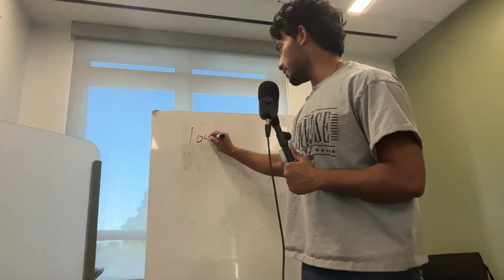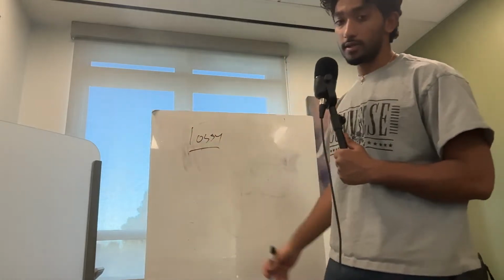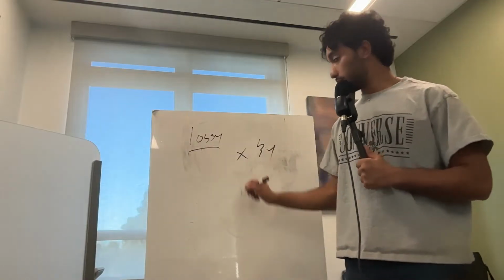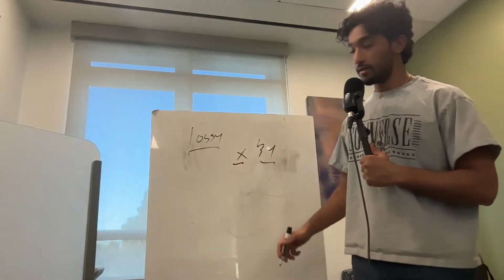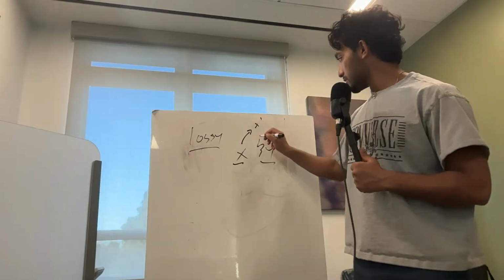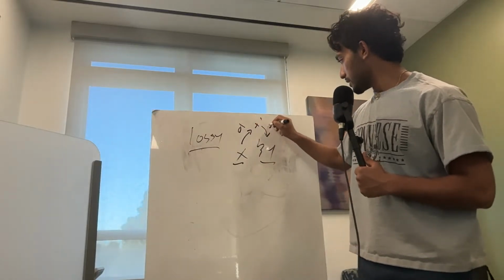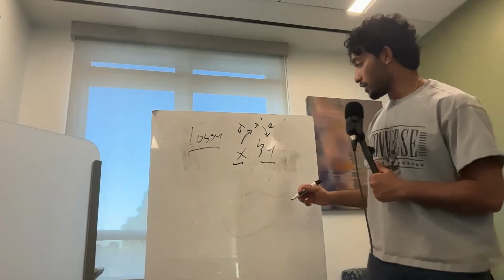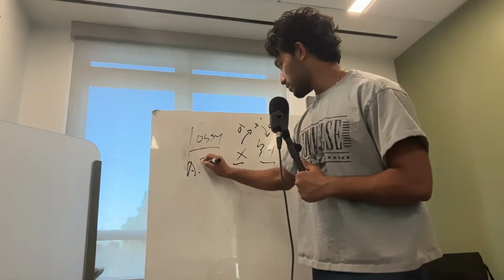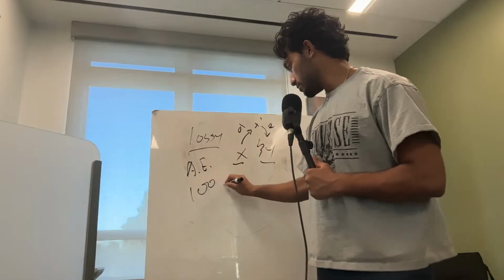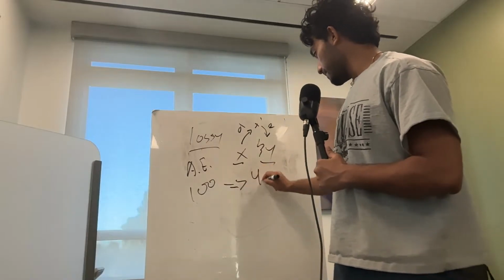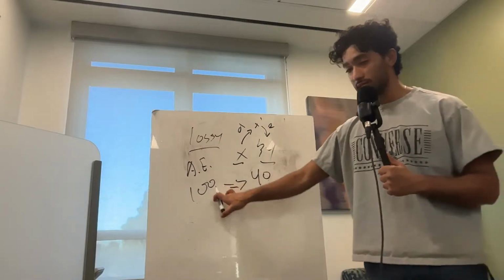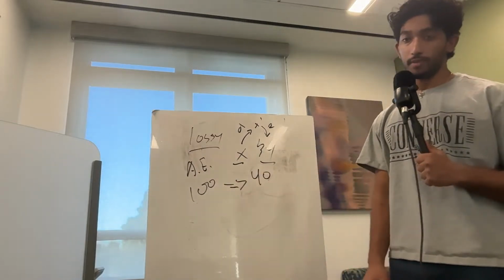Lossy meaning it's not perfect. It's not 100% perfect between X and Y, the input data and the reconstructed version of the input data. Remember, this becomes X prime decoded, and then it gets encoded into Y. So basically, my autoencoder can drop from 100 dimensions to 40, and this is a decent version of the data. I can reconstruct it back into something very similar to the 100 dimension version of the data.